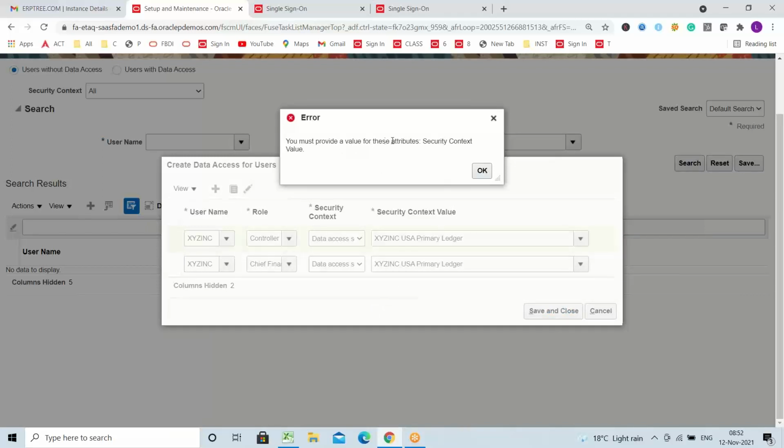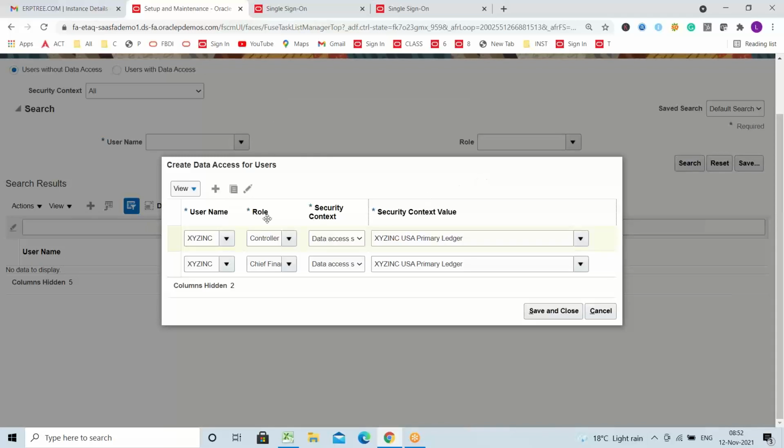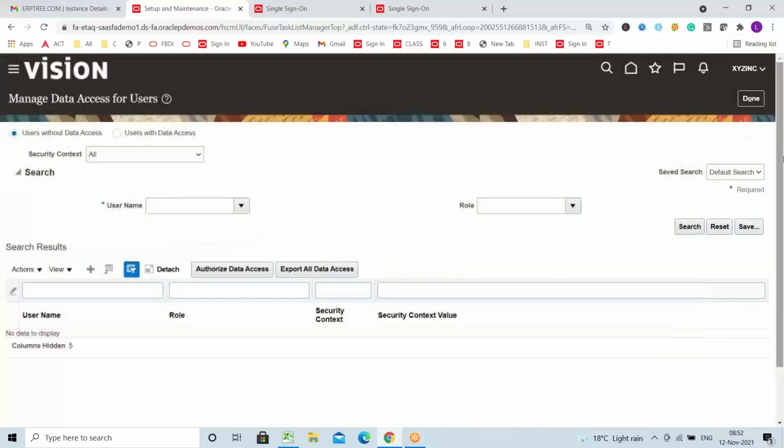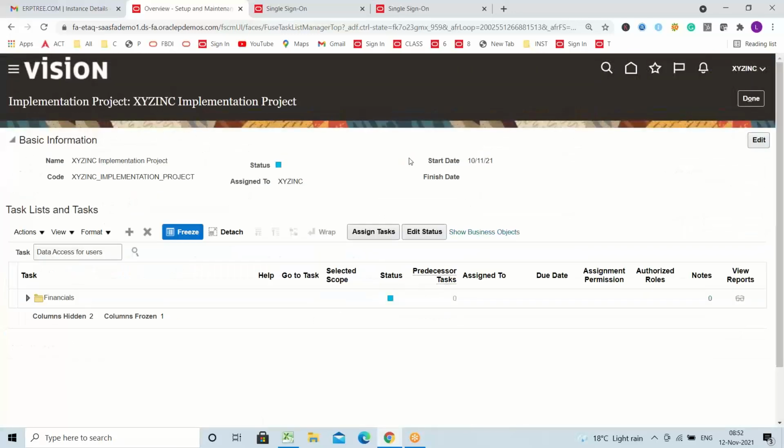It says we must provide a value for the attribute security context. Security context value, yes, we are providing. Why is it not able to understand? Given this, we'll refresh this page and we'll try.